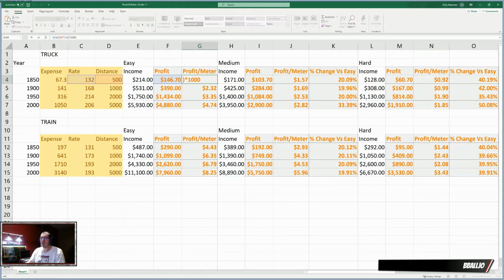So our formula is pretty simple. F4, in this case, is the profit that we made, divided by the rate times the distance. So there's 132 units being shipped at a distance of 500 meters.